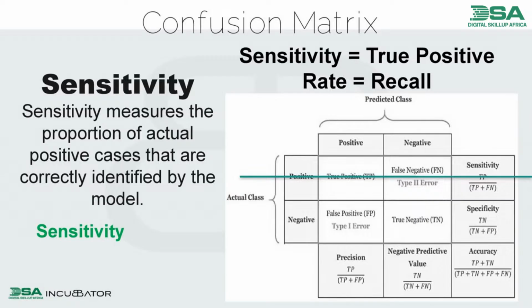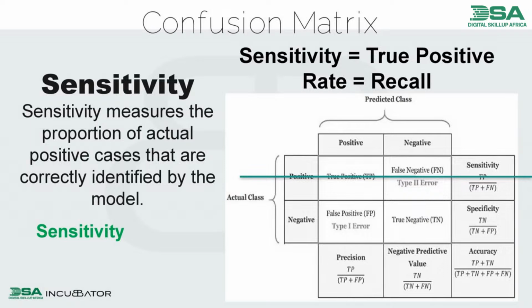Okay. All right. Yes. So that's TP divided by what? TP plus FN. So the number of true positives divided by the addition of your true positives and your false negatives. So it tells you what proportion of the actual positive cases. If you have about 300 positive cases, and 300 is 100%, and your model can correctly pick about 80%, then it means that your model is sensitive.